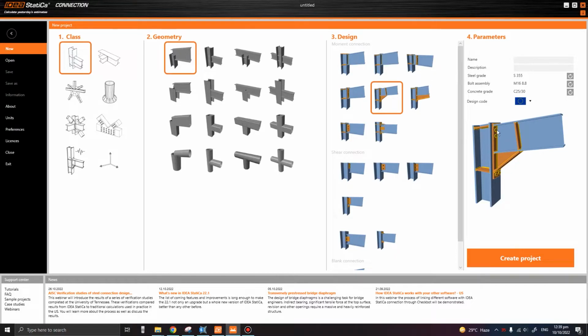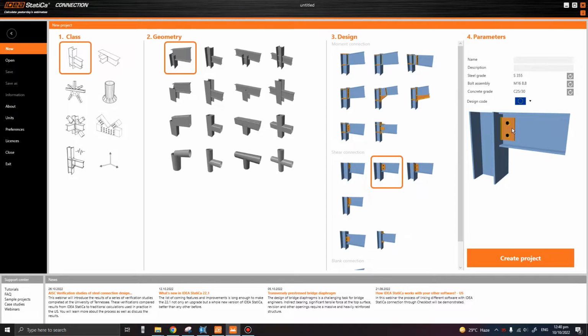So we know that in moment connection, as clear by the name, there will be moment resistance at this end of the beam, and this connection will transfer that negative moment to the column. Whereas in case of shear connection, there will be no moment transfer to the column and the member will rotate at this end and it will not resist any moment. So that shear connection will only resist the shear forces.